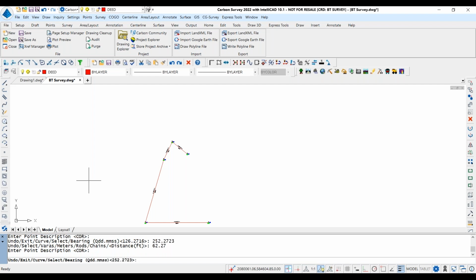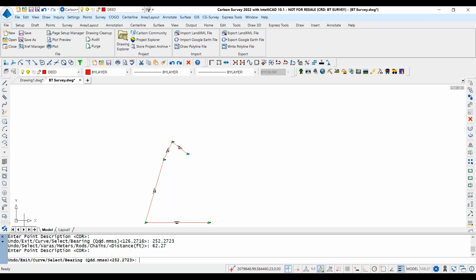The other thing I'll point out with this undo function is if you discover you did something like I just described, make sure you get to the end of the entry. Make sure you get back to this point where it's ready to start a new leg and undo, because then it will undo the entire leg and take you back to the previous point. Doing undo in the middle can be a little tricky.